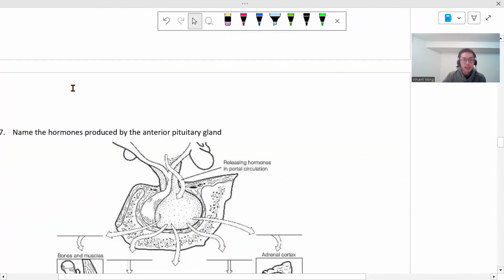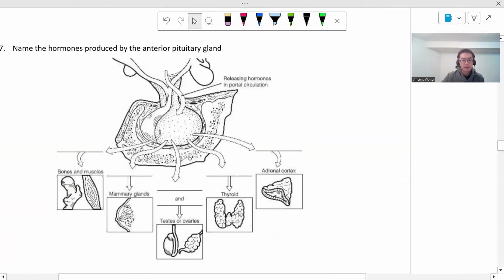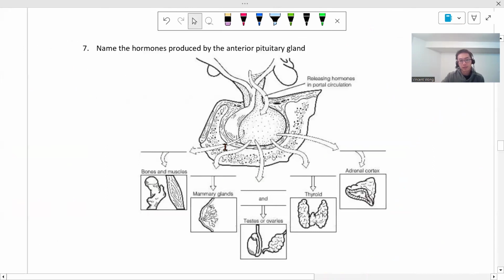Okay, moving on. Here it is again. Like, you can never get sick of looking at this diagram because it's so important. Hopefully, the more you do it, the more you understand it. This is again the hypothalamus. And if you're wondering, that again is the optic chiasma. Don't forget this is part of the sphenoid bone.